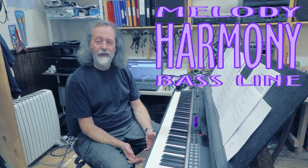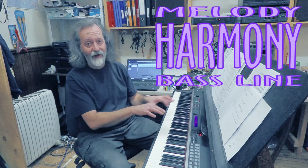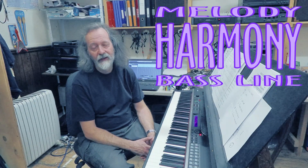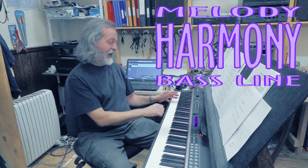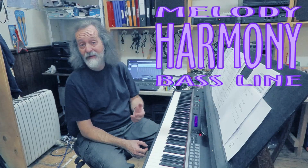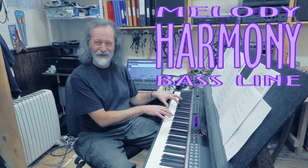If we were playing a completely solo version of a piece, we somehow need to cover all those 3 bases ourselves, and that's fairly tricky because we've got to share out those 3 layers of information between our 2 hands. If we are playing to accompany a vocalist perhaps, we might be playing the bottom deck and the chords in the middle. Because the vocalist, or maybe a solo lead line player, a trumpeter or a sax player or something, maybe they're playing the melody, so you're looking after the bottom 2/3, as it were.